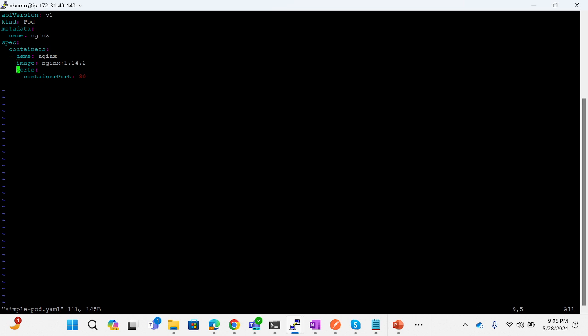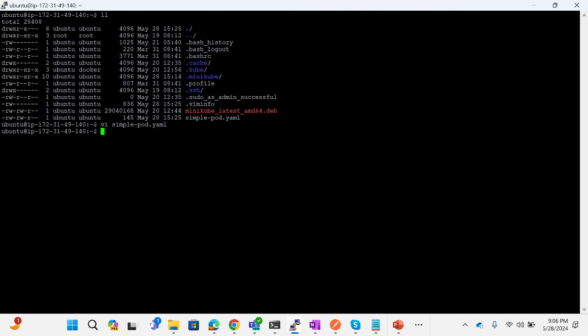Okay, so let's go out of this file and then run the apply command. So minikube kubectl, then hyphen apply, -f stands for the file name, and then simple pod.yaml file. So this is the entire command which we are going to run to create the pod. Now minikube is the main command line, because we are using a minikube based cluster.